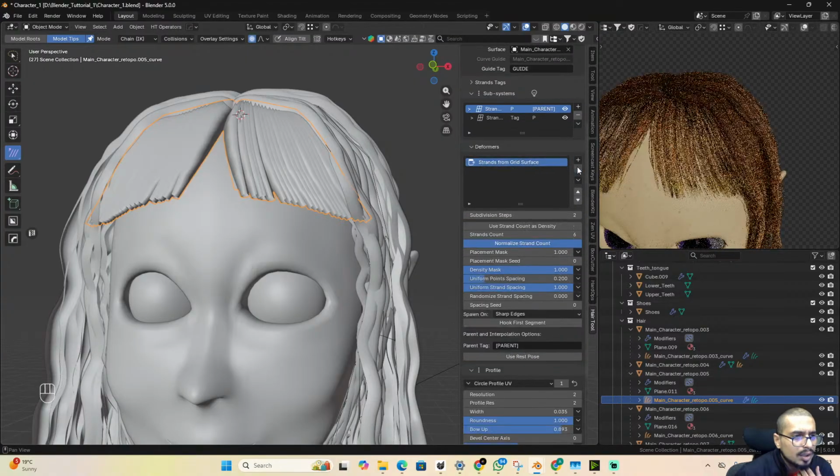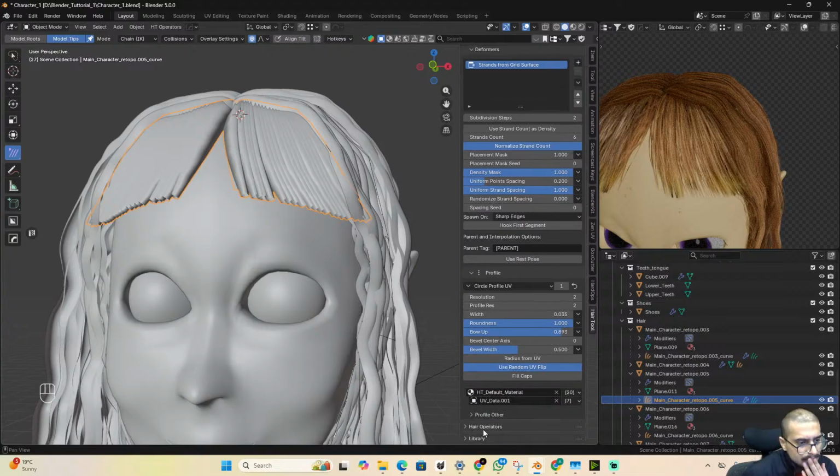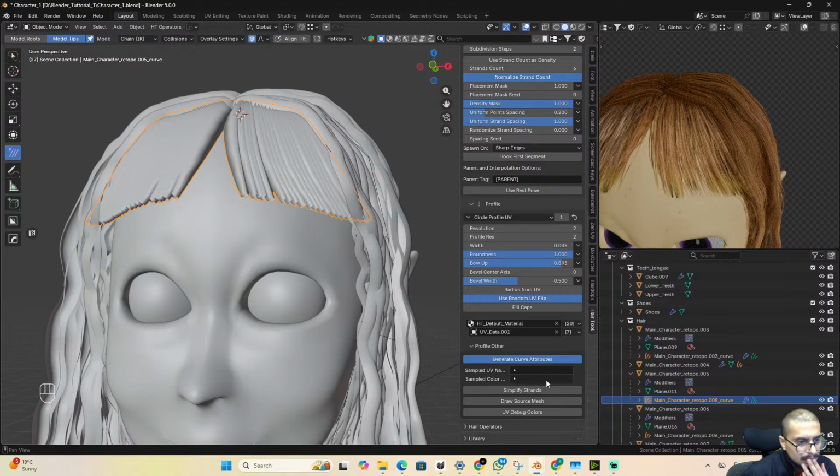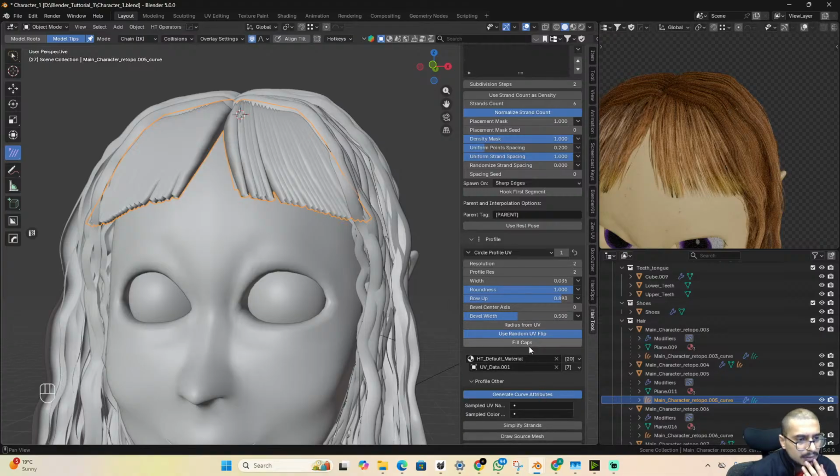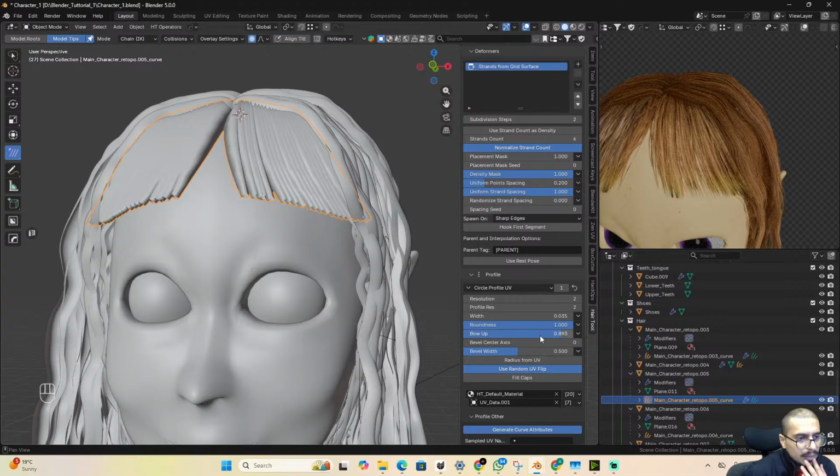I don't need these. Generate curve, fill caps, use random UV, no.